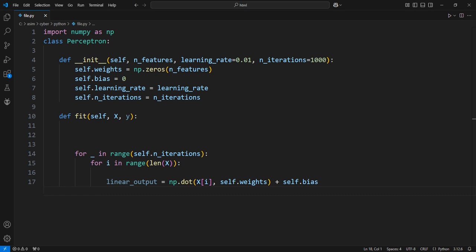Step 2. Apply the sign function to decide the predicted class. If linear_output is greater than or equal to 0, predict 1, positive class, otherwise predict -1, negative class. Using a conditional expression to assign a class label.